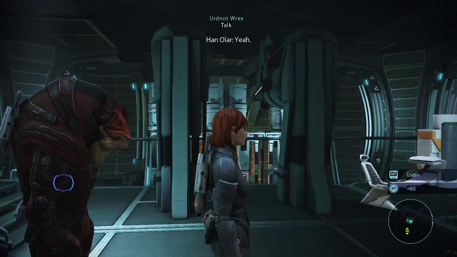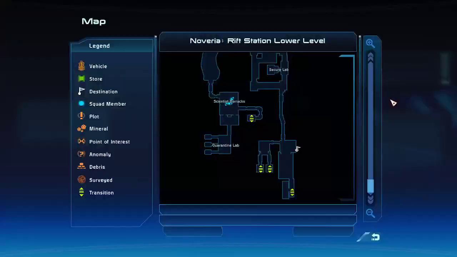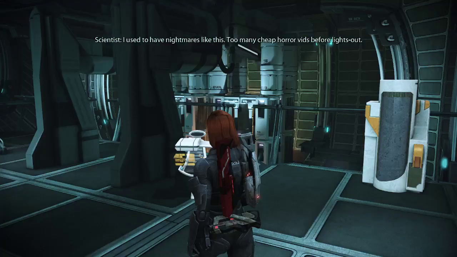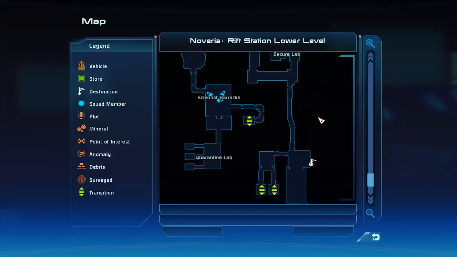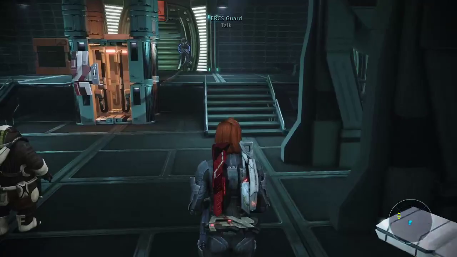Okay, this... I used to have nightmares like this. Too many sheep. So, Rachni... Let's see, what direction? Okay. We turn this way. No, we can't get in there because I see the red light.